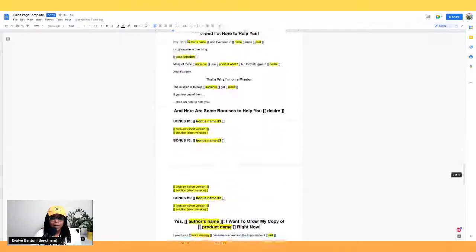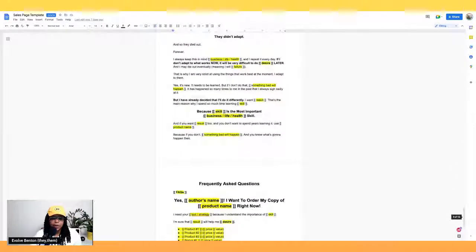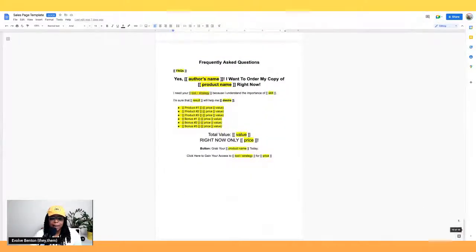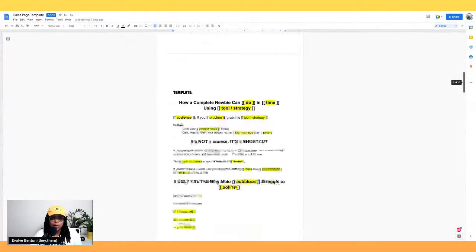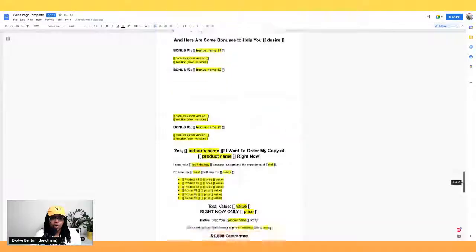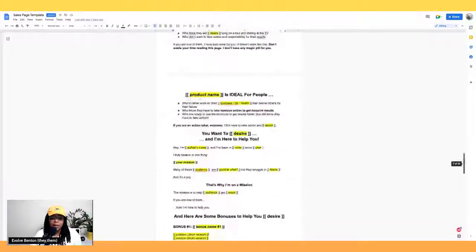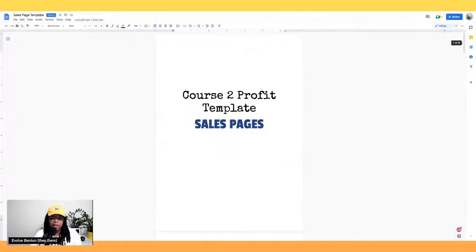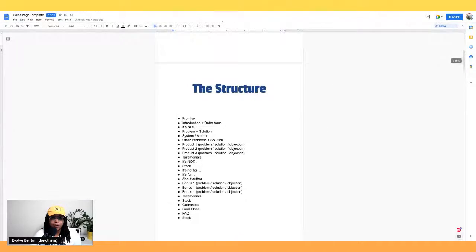Now, I know I'm not going to go through all of this because this is for you. This is really like a sample sales page for you to use and for you to put your own language into on that template that I just showed you on Kajabi. So I'm not going to go through each one. This is a cheat code for you. Make it easier for you. But I know for some people, this isn't helpful. This might be distracting. This might be a little distracting for you.